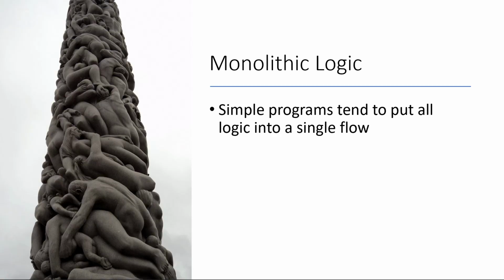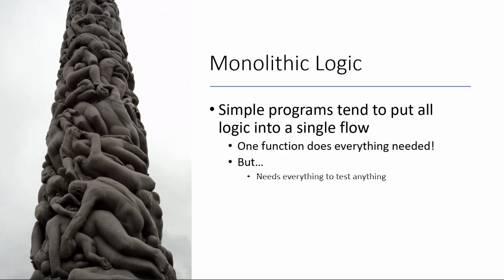The habit to break here is, especially when you're new to programming and in school, you're taught to create these big monolithic programs where all the logic and all the flow tend to be together. If you want to read data from a file, you have a main program that loops through a file, you read the data, you create something else with it, you put it on a screen, whatever. It all happens in a single flow. Often one function is everything you have, but if you need to run anything of that, you have to test everything of that.